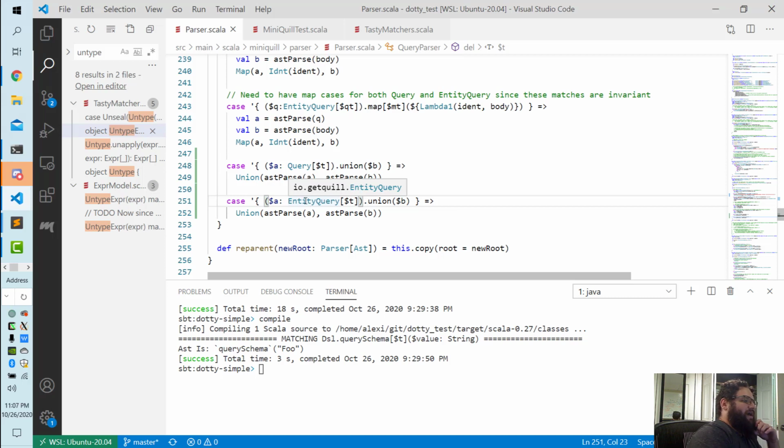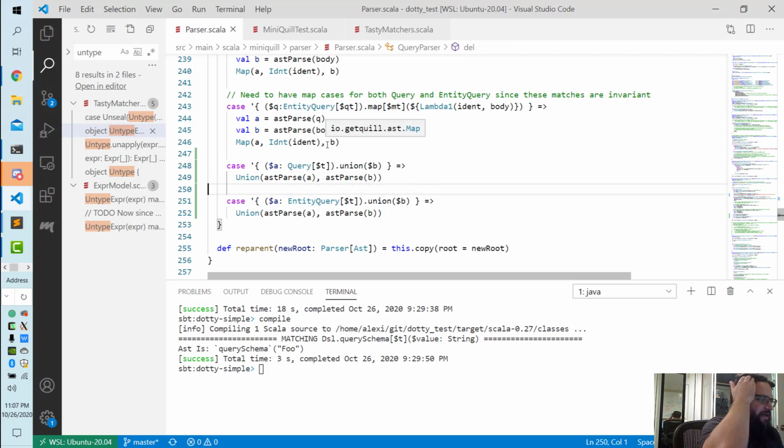But anyway, invariance means it will not travel up or down the hill. Entity query is a subtype of query, but it will not travel up and down the hill. It will only stay with this. So, unfortunately, that's just the way that it is. But anyway, sorry about that digression. I know it's getting late.